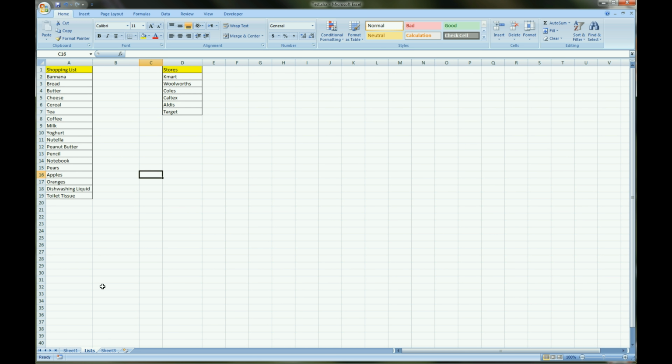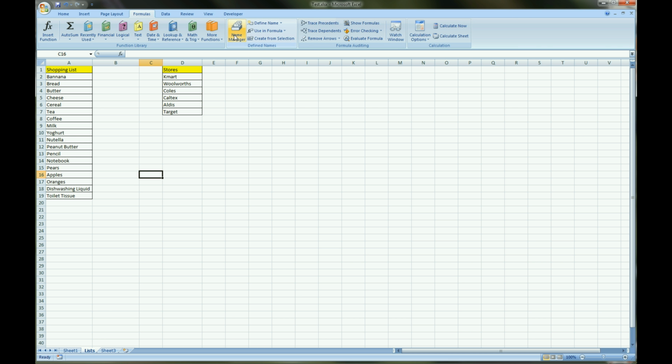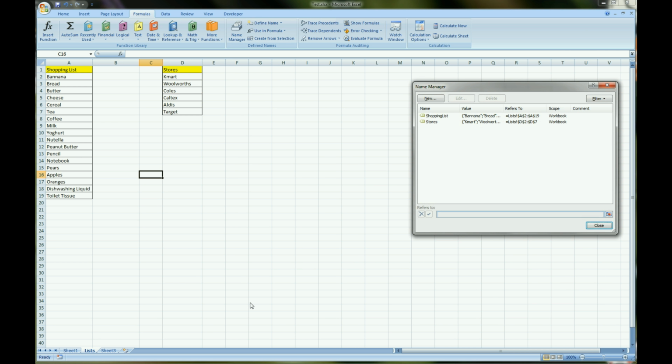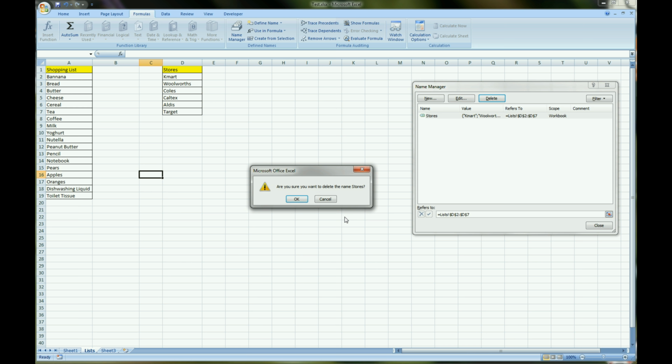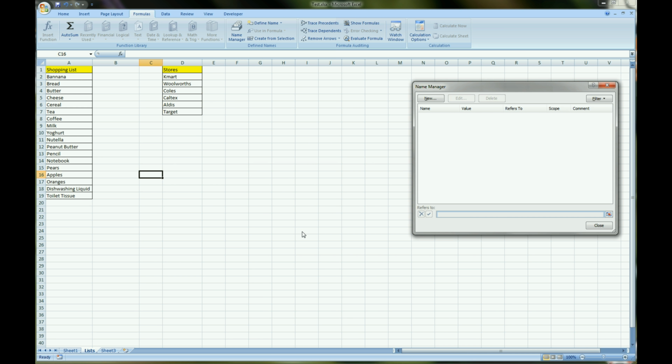In order to do this, it's best if we can define the lists first. So if you go to formulas, on the top section there is a name manager. I've already created this list, but you can also create similar lists. Let me delete each of them and then recreate it just for the sake of showing them.